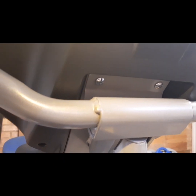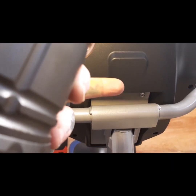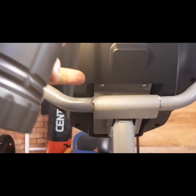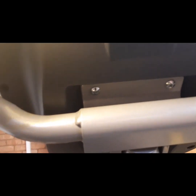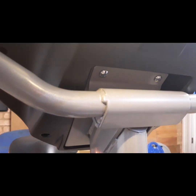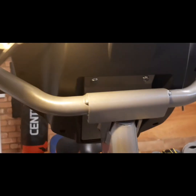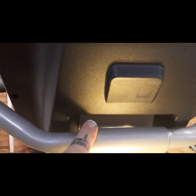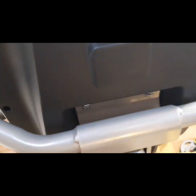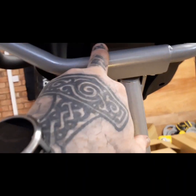Now, the way they've drawn it on the instruction manual, it makes you think that you've got to have the metal kind of pointing outwards. So basically the other way around to this. So this in theory would be upside down the way they've drawn it, but it's not. You want to put that in there like that to protect and cover the wires, otherwise they'd be billowing out here and they could always get caught and damaged. So that's the only thing. And to get that in is very difficult because you have to use a screwdriver. And if you want to use your screwdriver through here, it's very difficult to actually get the angle. In fact, impossible to get the angle right.